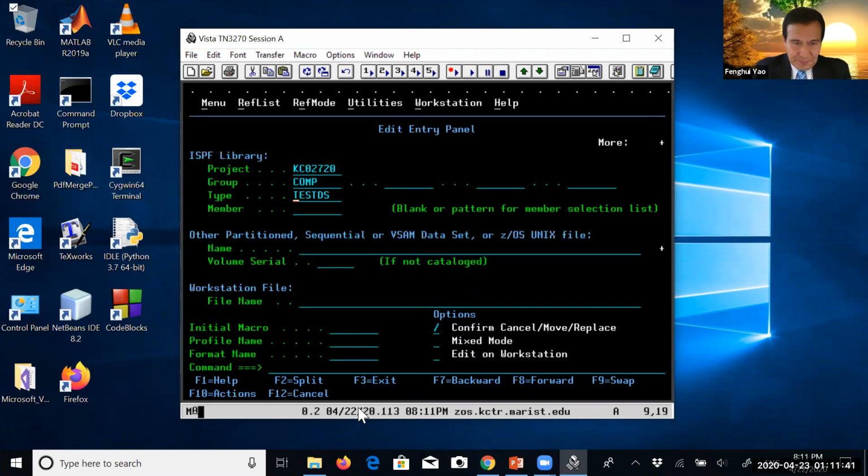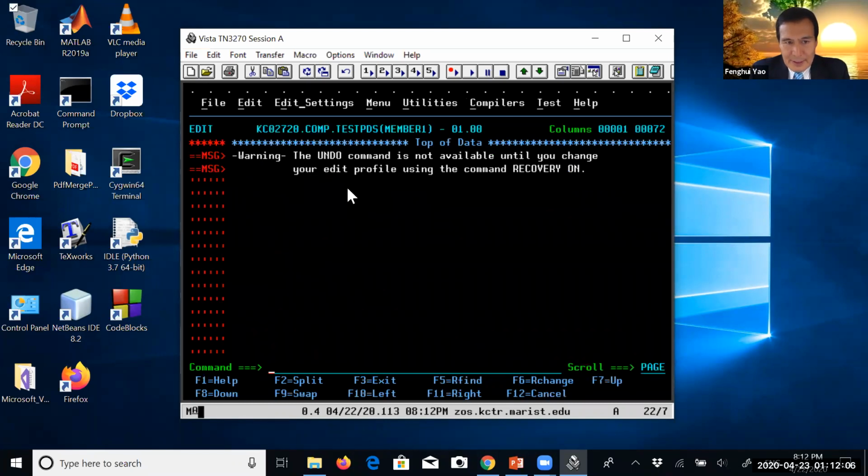Okay. What we want to edit, we want to add a member to test PDS. This is a PDS, okay? So this is a PDS, and you can consider it is an empty folder. Now we want to add member 1, okay? For example, we want to add member 1, then hit enter.